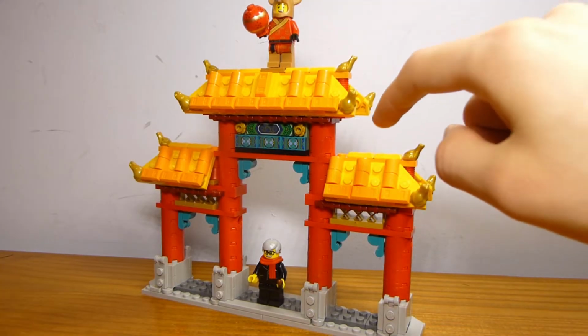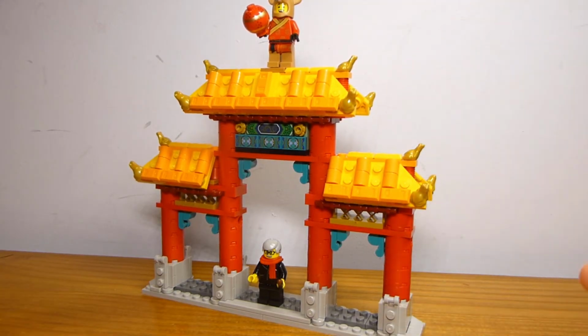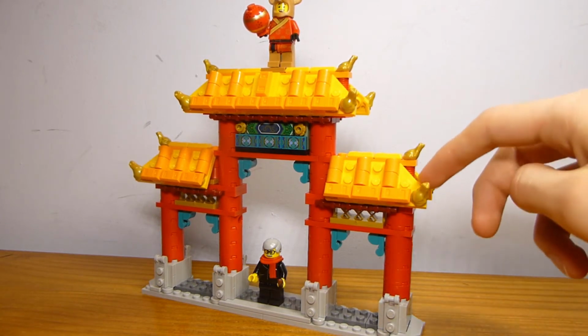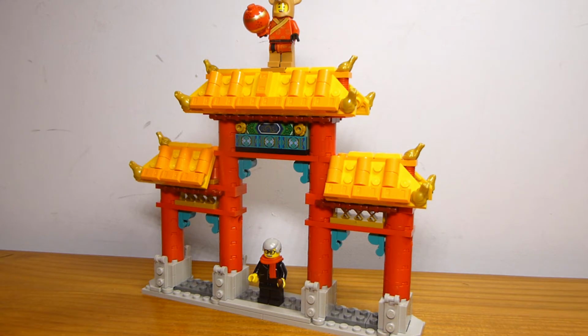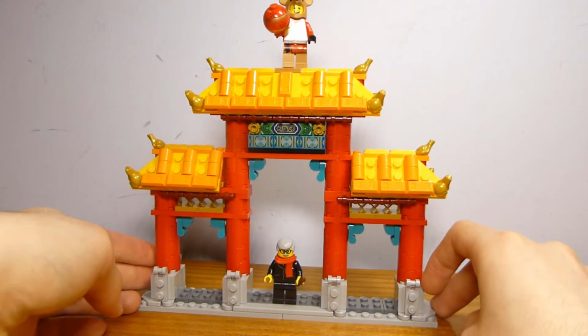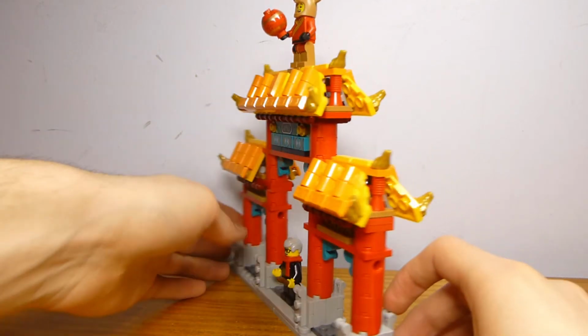Also, we have this light yellowish orange color ingot, which is a new color for that. They've appeared in a few sets before this year, but still very uncommon, and you get 8 of them here, as well as these 3x3 wedge plates that are used on all of these corners. Those are brand new and exclusive to this set, so cool to get. But yeah, other than the new parts here, there's really not too much going on.